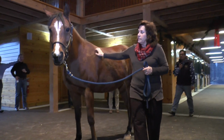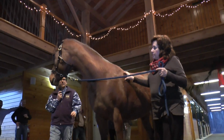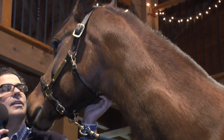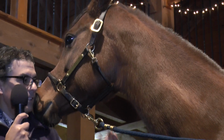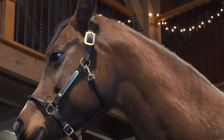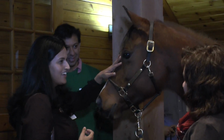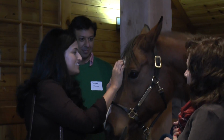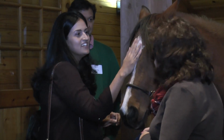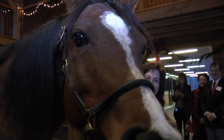Each Arabian horse has different qualities. Her mane is so silky soft, it's so fine. Hey, sweetie. And that's just a sign of the quality that is in these horses. So it's a great opportunity if you're thinking about owning an Egyptian Arabian horse, you want a piece of a horse that's very rare. Here's a V Desperado daughter for sale.